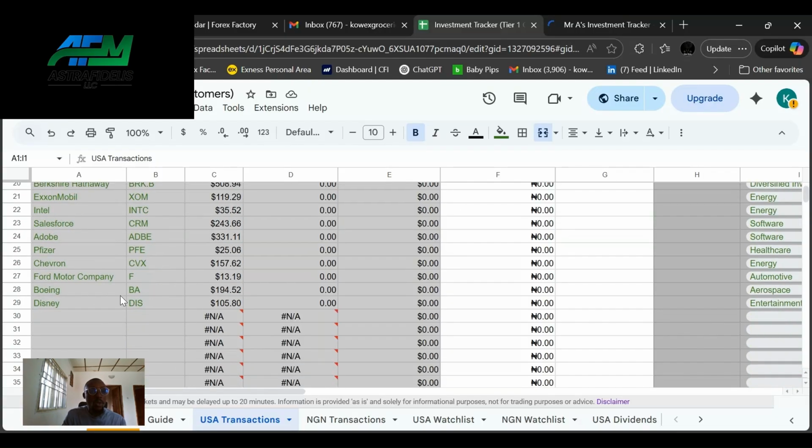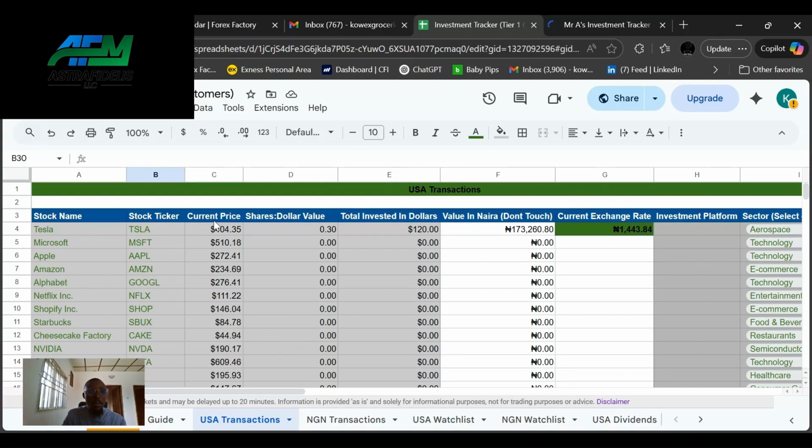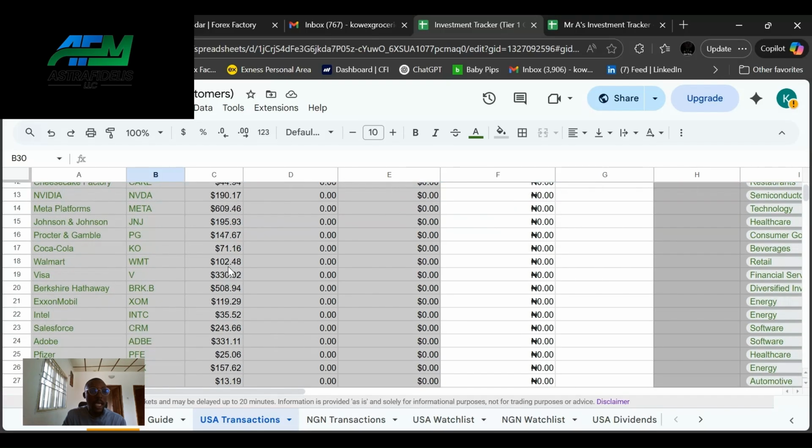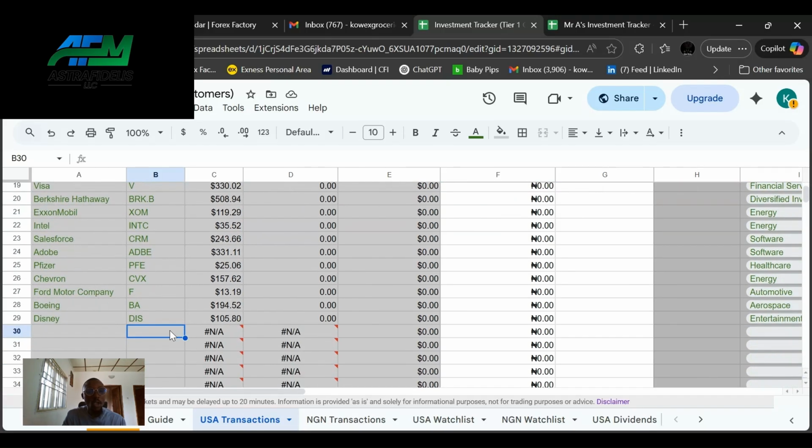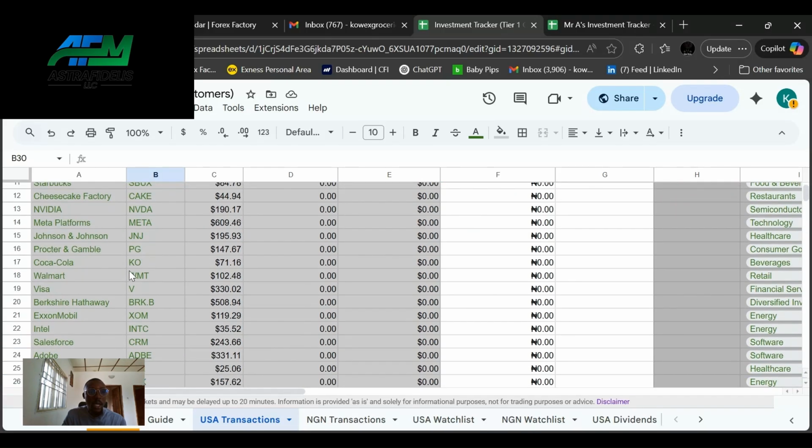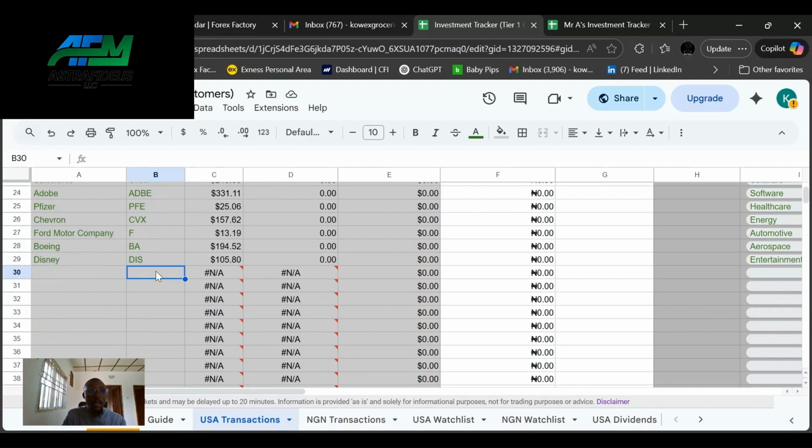You have to put the correct ticker symbol here to be able to use this very well. It affects the current pricing, because this current pricing is dynamic. It changes just as the live current prices change on the stock market. So let's say your stock is not listed here and you want to put your stock here, you can put your stock name.